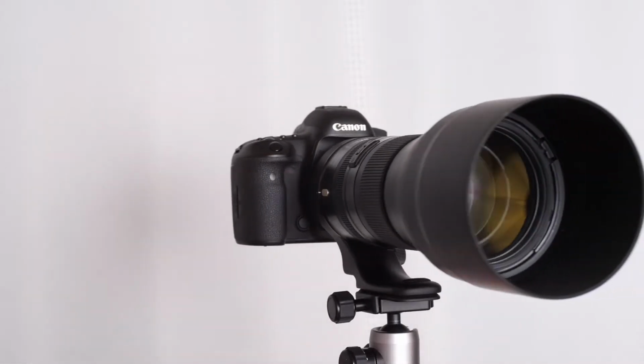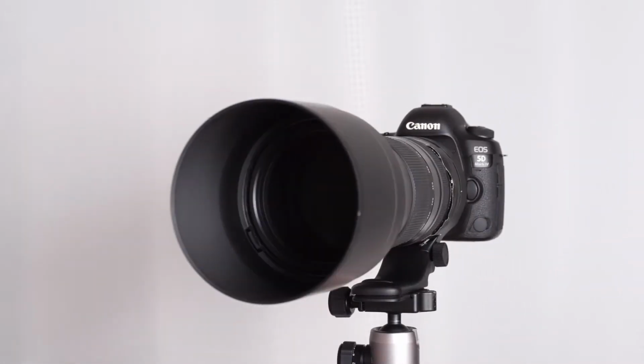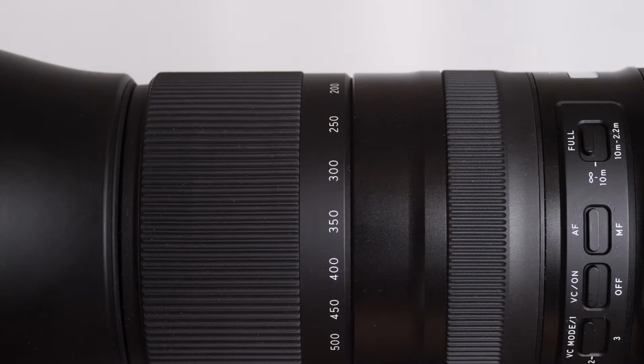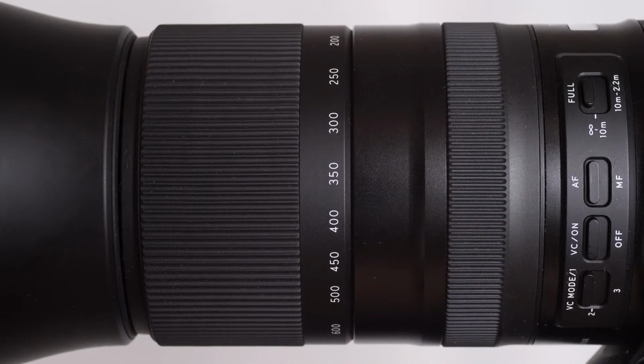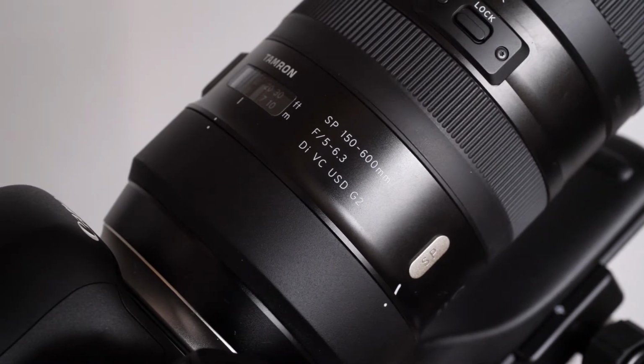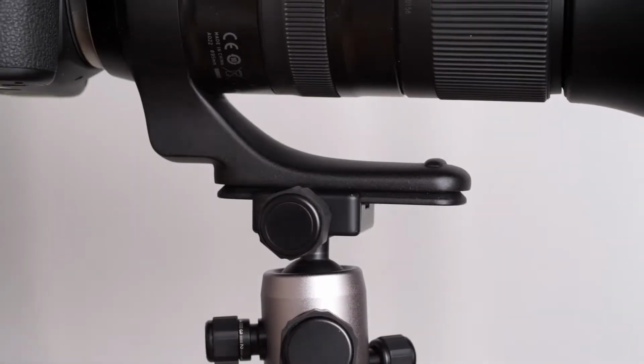So getting onto this lens, it is surprisingly small and lightweight compared to its focal length. I wouldn't mind carrying it around, hand holding it, but a tripod or a monopod definitely helps if you're going to be carrying it for a long period of time. I appreciated using it on a monopod during a festival that I shot last week.